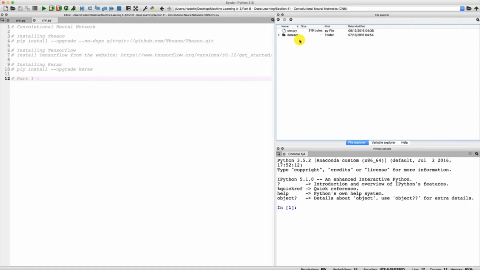Well, we have several solutions. A classic solution is to only have a dataset containing our images, separated into different folders, a folder for the training set and a folder for the test set.